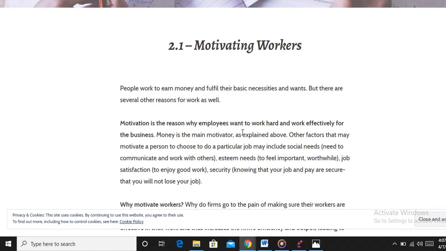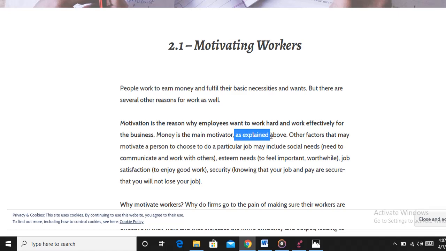I mean, we always say it: you have to love what you do. That means you have to love what you work for, or love the company, or at least feel satisfied. We have to target different criteria for how to motivate an employee. Money is the main motivator for most of us.